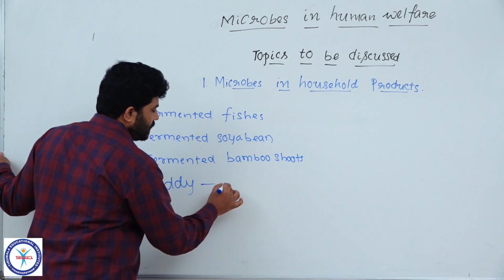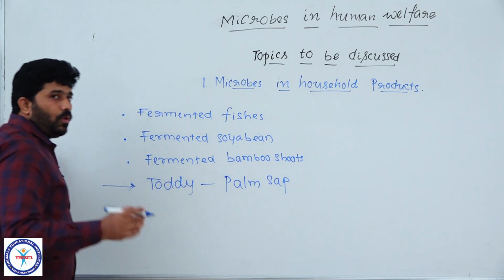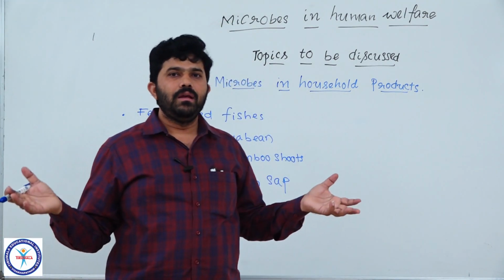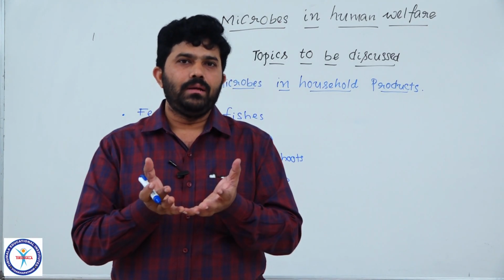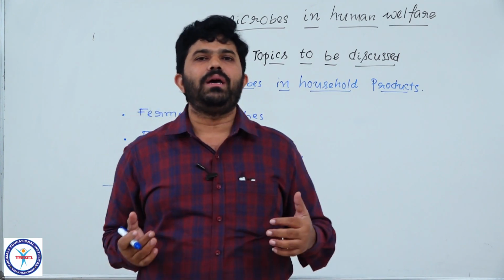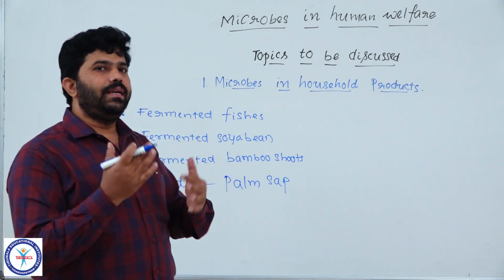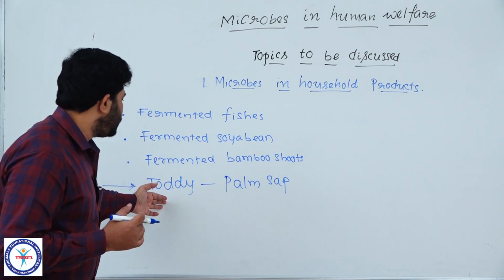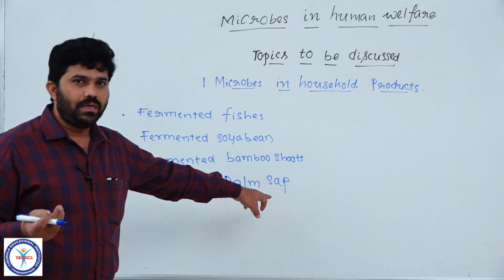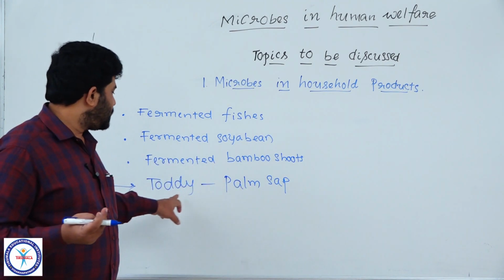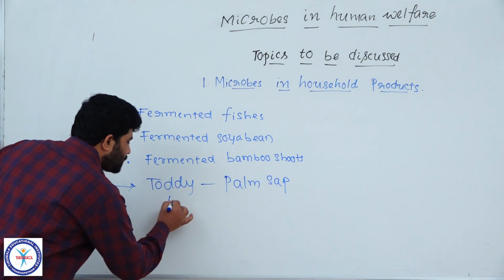Already we discussed it a little bit. This is called palm sap. You know very well, very tall palm trees. From those, some people tie pots to collect the liquid that comes from the palm trees. Simply they collect it and ferment it. To maintain taste, we have to ferment this liquid, which we call palm sap. That is the drink called toddy.